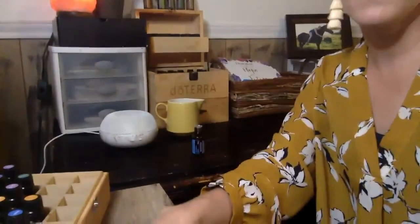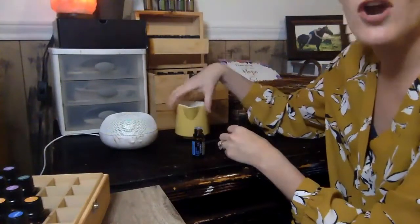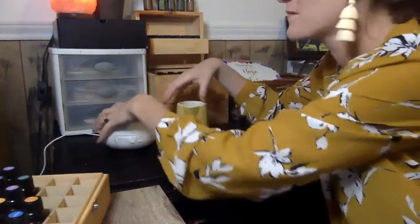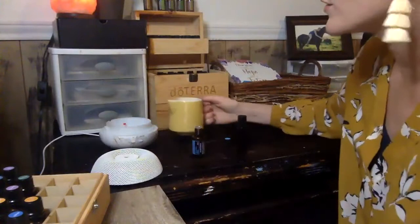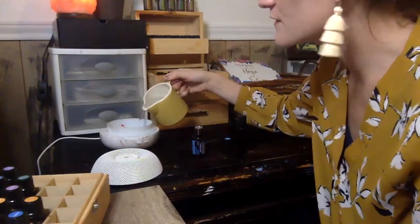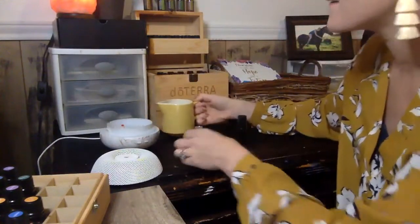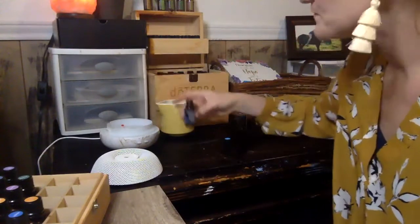Hopefully you got a diffuser. If you didn't get a diffuser, you need one, because diffusing is absolutely one of the easiest ways to start using your oils right now. So you can see my diffuser right here. You're not gonna be able to see me, but I like to have a pitcher of water by my diffusers, because it helps me remember to just use them and makes it more convenient to just fill them up with water. So you see the red thing? That's how high you want to fill with water. So I'll just fill with water to that red line, and then you only need a few drops of oil. I usually do like 3 or 4.